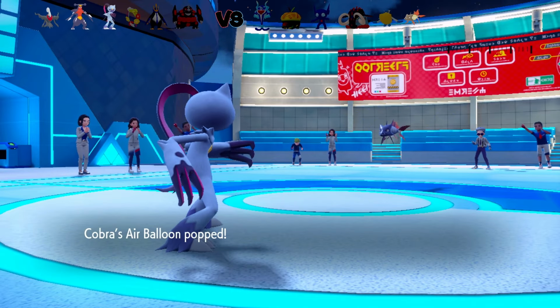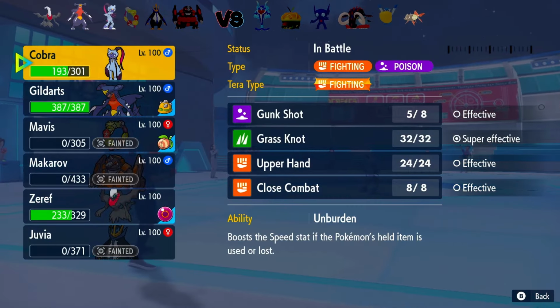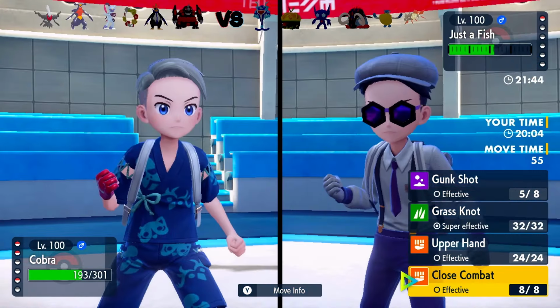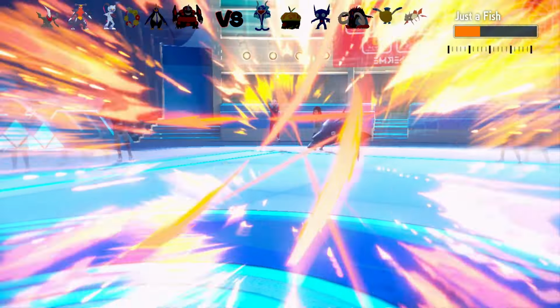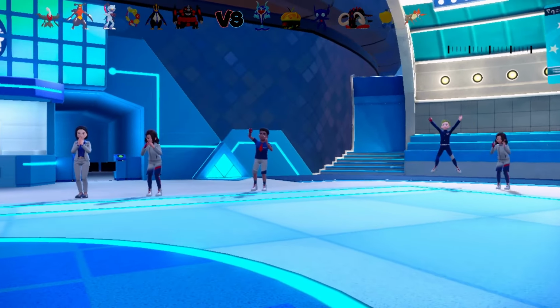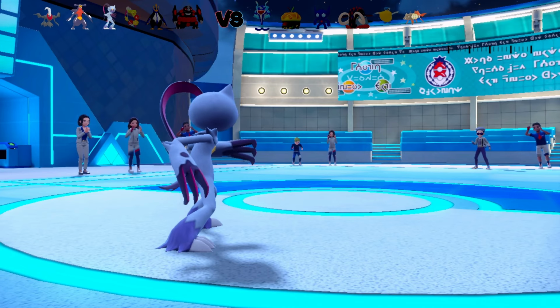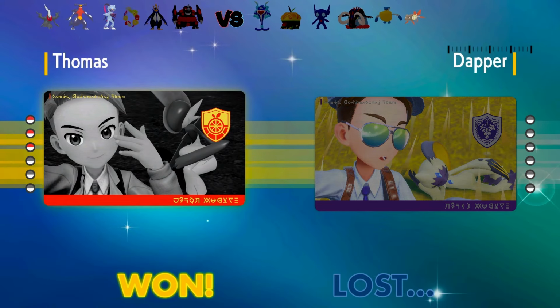I just Close Combat here. We get our Unburden. I'm actually panicking to the point that I'm checking I have Unburden. Close Combat. Let's go! Oh my god. Oh, I got so scared of that Appletun, but I think as soon as I got my marbles together, I played this masterfully. I think I turned this around.